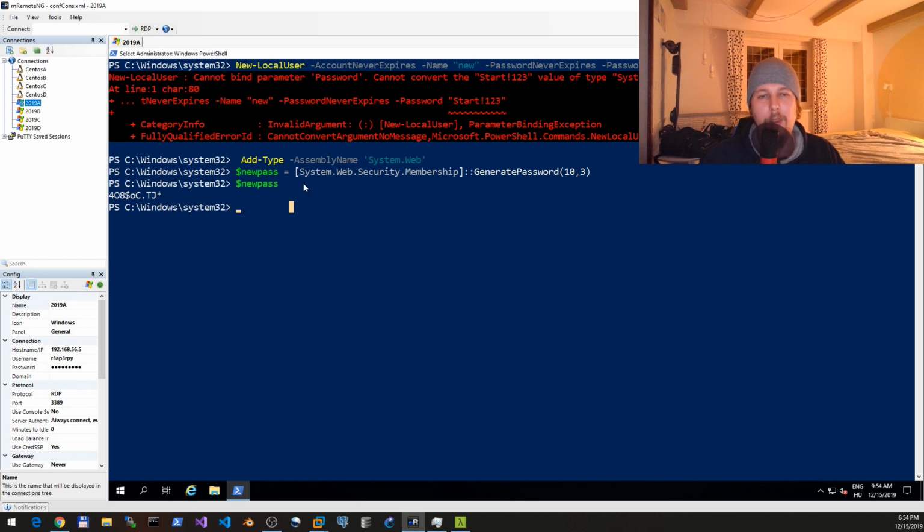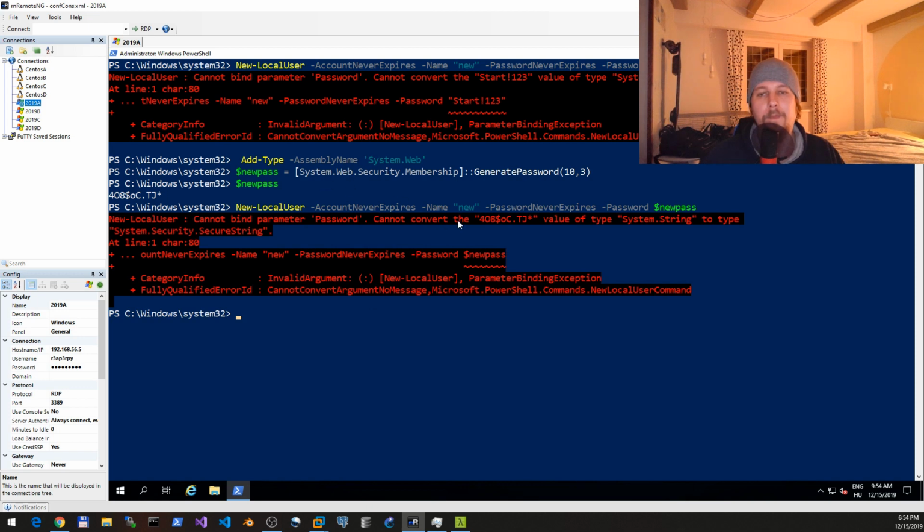Now we would like to pass this newpass to the argument, and basically we would like to convert this one to a secure string.